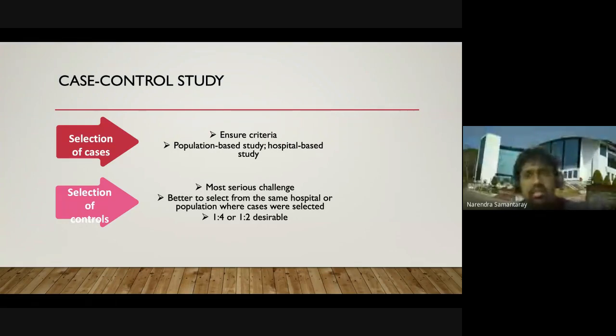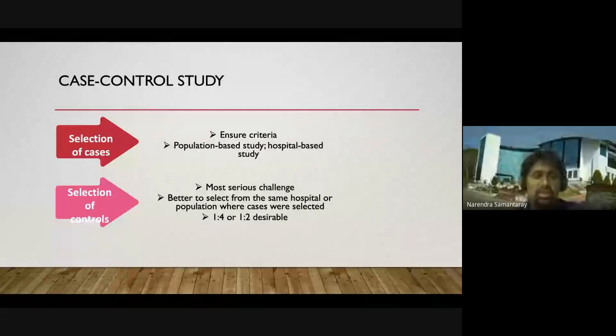The basic thing is that we are assuming the background variables would be the same. But what happens in most scenarios is that, with many of us, we made certain blunders. When selecting cases from the hospital, controls were given to any people, even my batchmates. I just said, fill up this form, I need to complete my dissertation, I need to complete my thesis. You just fill up this form. That is a kind of blunder. A lot of background variables might be different, so that has to be especially taken into consideration.